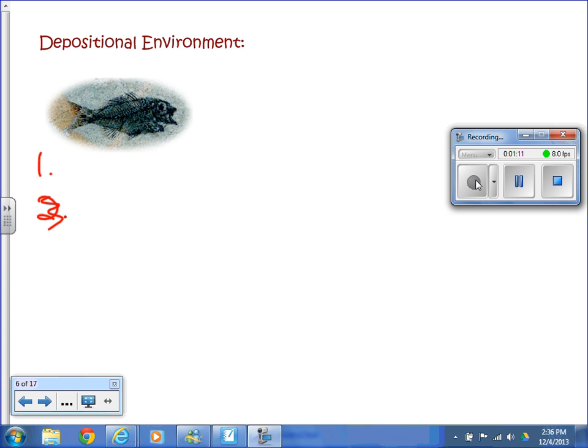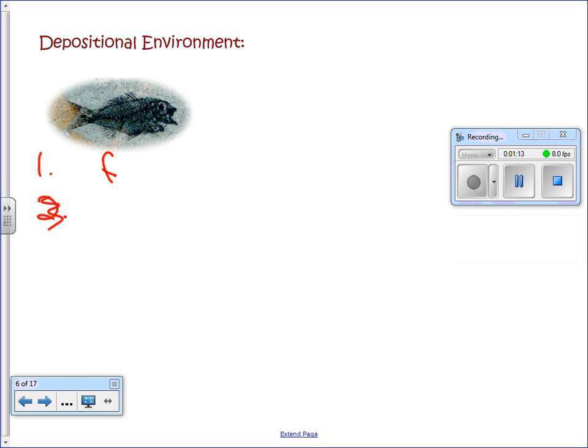Okay, so it says what fossil clues, and of course we see a fish and a shell and a trilobite that we don't really know what they are. So that tells us that obviously there was a water environment when this formed. And if you knew a lot about the fish, you might be able to say if it was salt water or shallow water or something like that. A couple people yesterday said shallow water because the textbook points out that that's where fossils are most likely to form. Okay, so then number 2 says, which layer is the oldest, and how do you know?